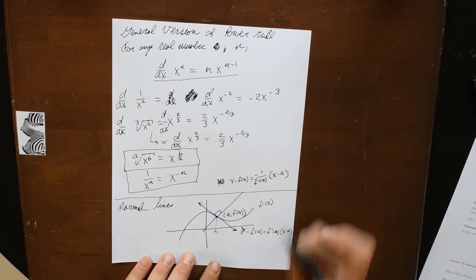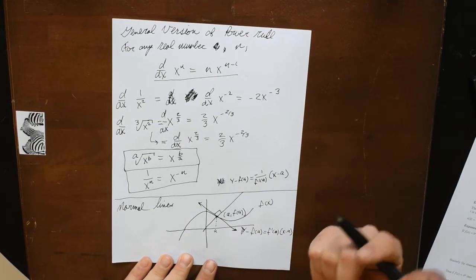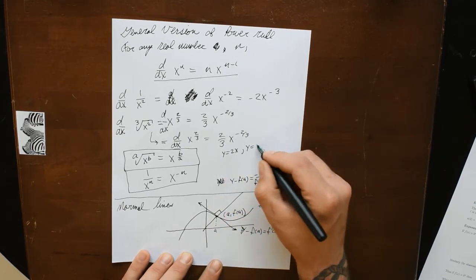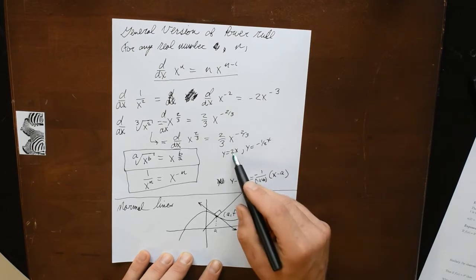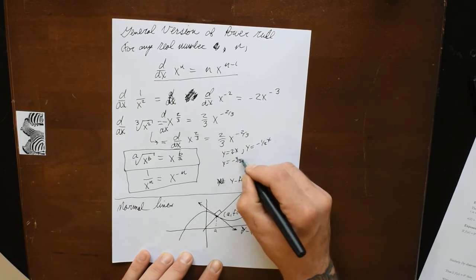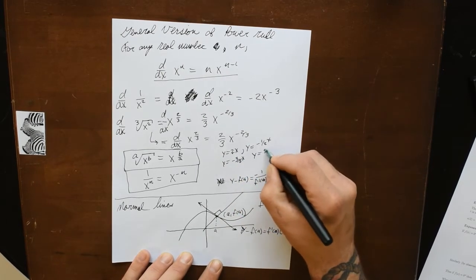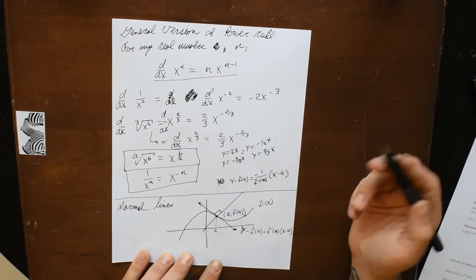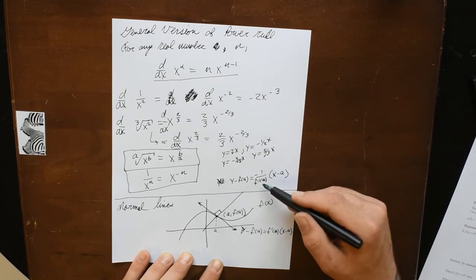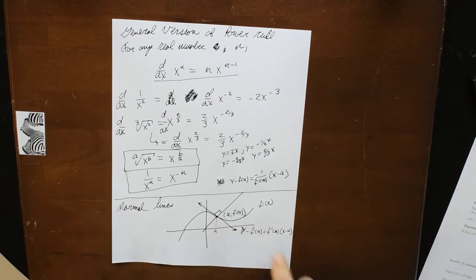I get that just from the fact that perpendicular lines have negative reciprocal slopes, like the line y is equal to 2x and y is equal to -1/2 x are perpendicular because their slopes are negative reciprocals. y is equal to -3/5 x and y is equal to 5/3 x are also perpendicular because their slopes are negative reciprocals. That's where I got this: -1 over f prime of a is the negative reciprocal of f prime of a. So let's work an example. Let me get a new piece of paper.